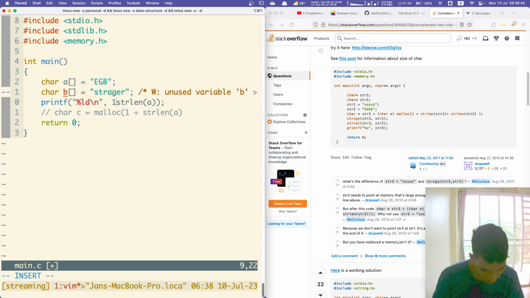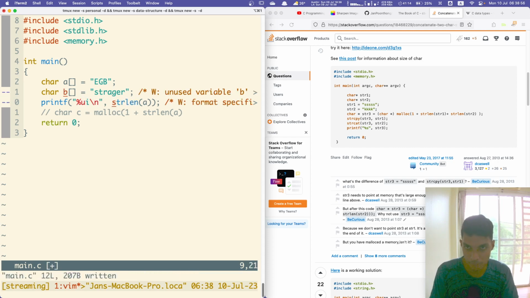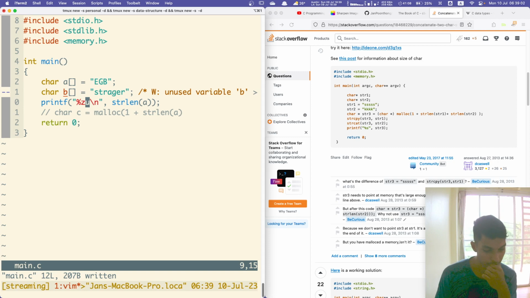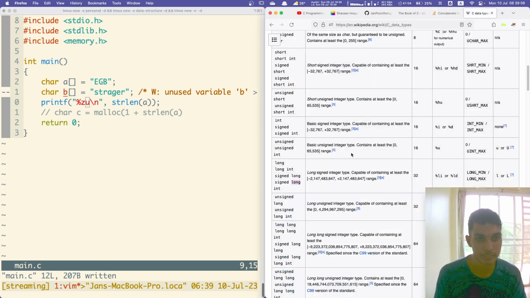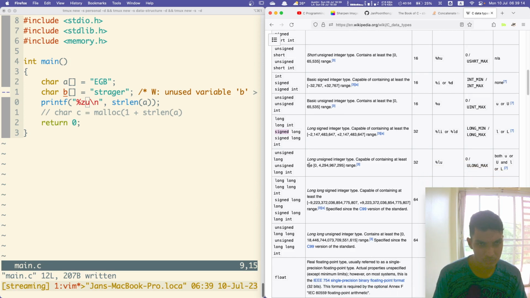So you actually want to do size_t. Oh really? Size_t. What is size_t? Signed int. Oh, sign. No. Size_t.